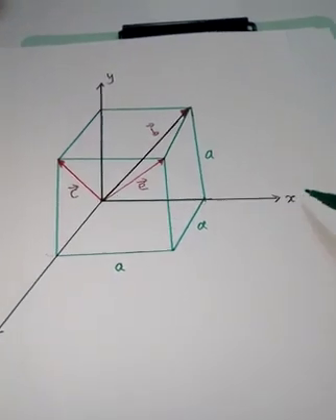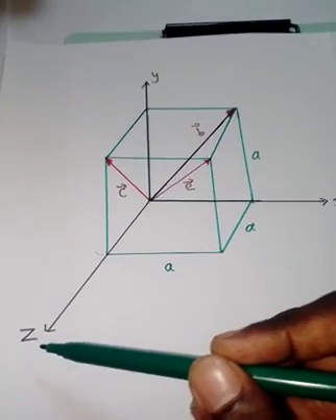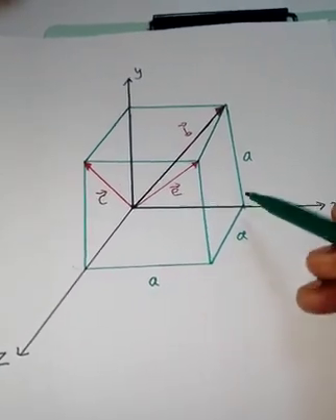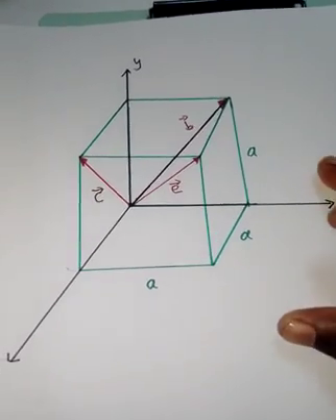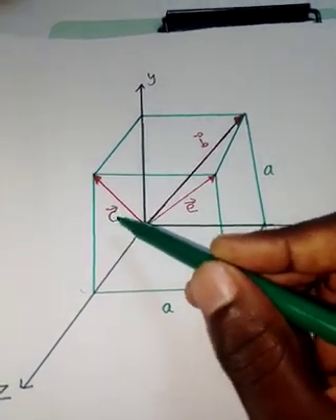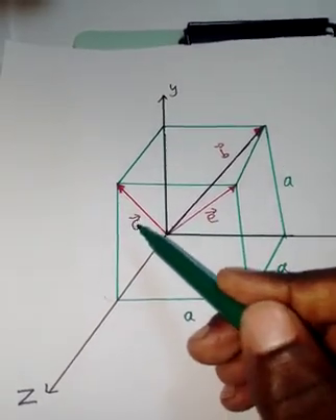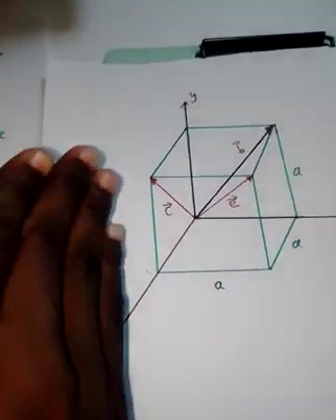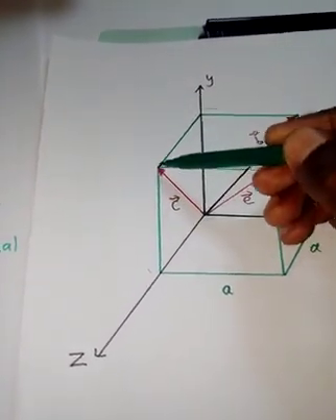So we have the x-axis there, the y-axis, and the z-axis. Then this is a cube, meaning that all the edges are the same. So A, everything A. Okay. Then we have been given three vectors here: vector C, vector E, and vector B. So if we check vector C, it's in the plane YZ. It's in this side, okay, in the plane YZ, from that point to this point here.